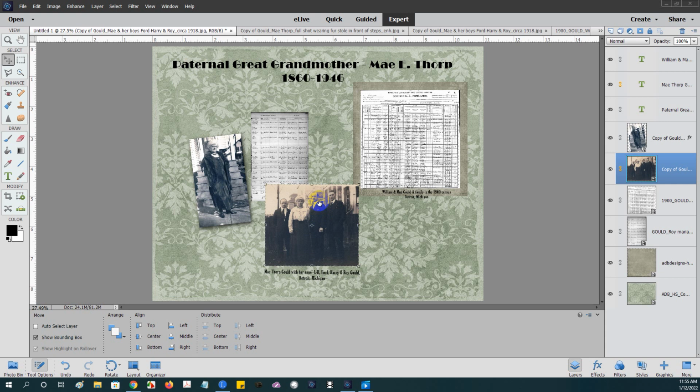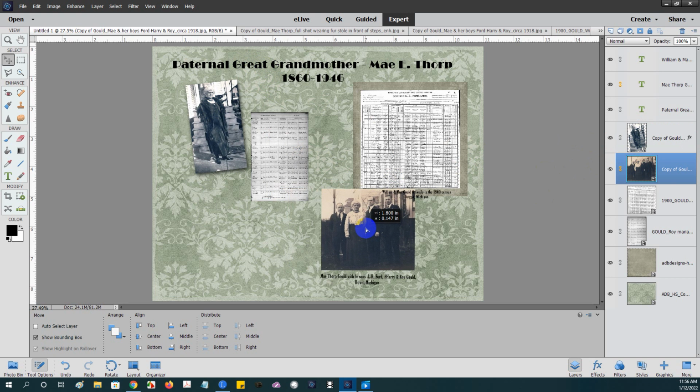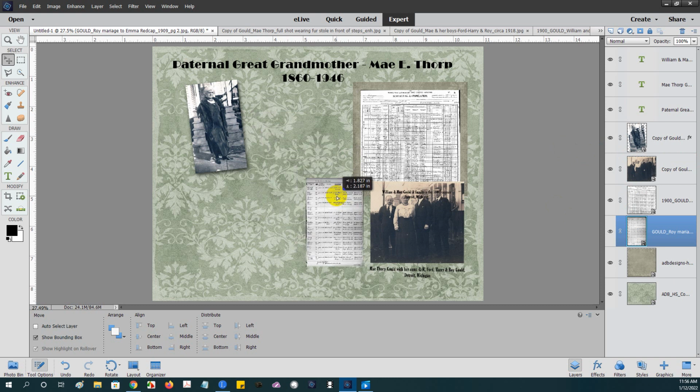And you want to make sure that each page, when I create a book, is about a certain couple or a certain ancestor, and it tells their story. In order to do that, you have to add a text box that's larger, of course, than the one for the title. To do that, I'm going to move around some pictures. So this picture of my great-grandmother, I'm just going to move that right up here. This picture, I'll move this over here. This is a marriage record.